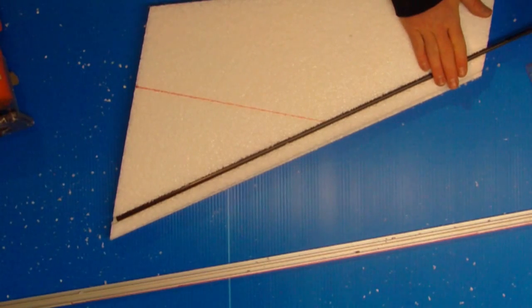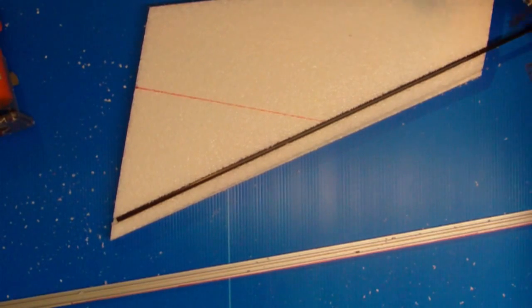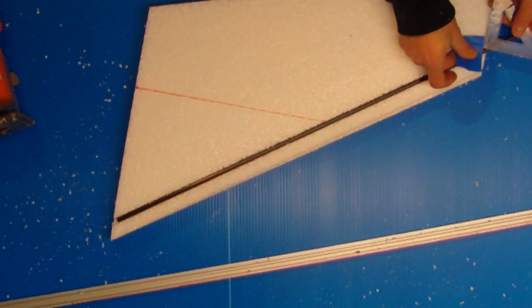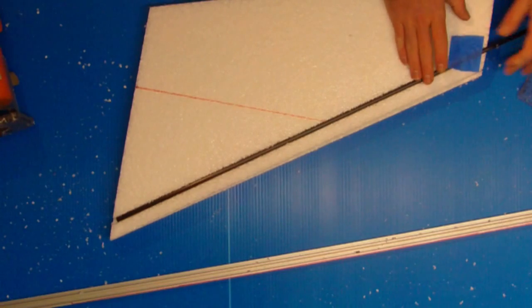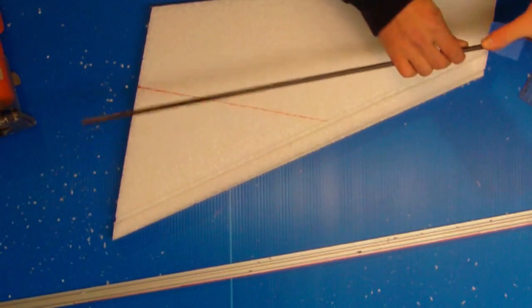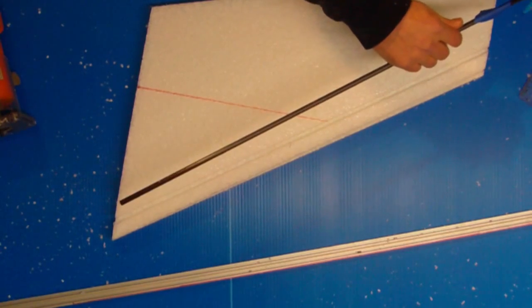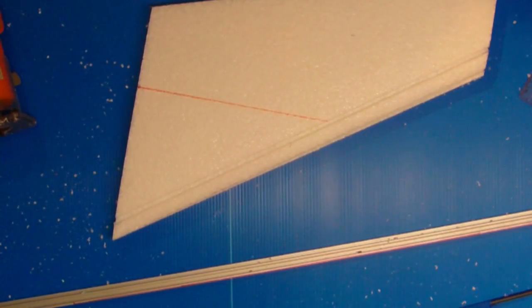There's that. The other thing would be marking the carbon so I know where to cut it off. Because it's already on the wing, it makes it a little easier. If you want, you can use your ruler or whatever you're using, and try to keep it at the proper angle too. And even if you wanted to, you can mark it so you know what's what. But I've got 1/4 inch here and 1/4 inch there. Pull it out. I know that's my angle that I need to cut at. But I do mark the top, so I know where it's at when I cut it off. And it's just to keep that angle.